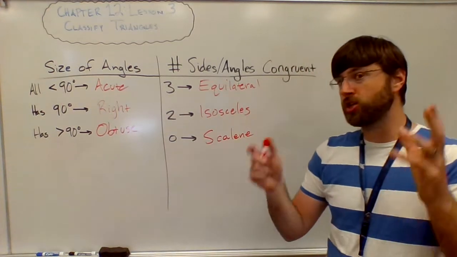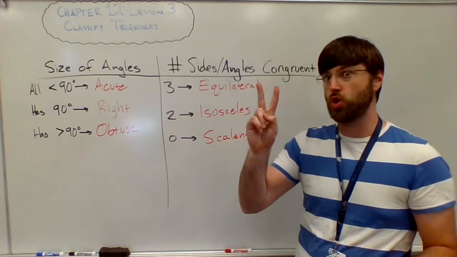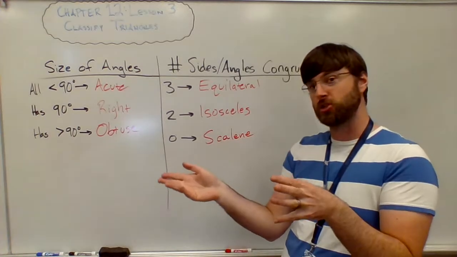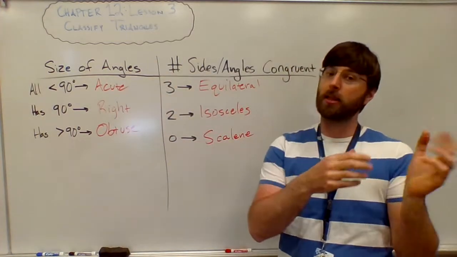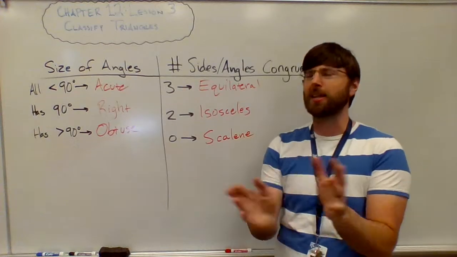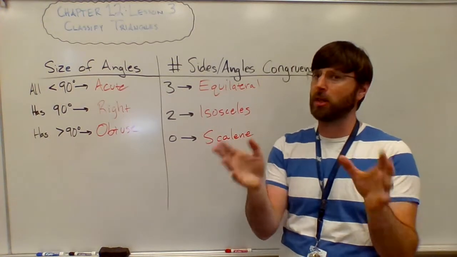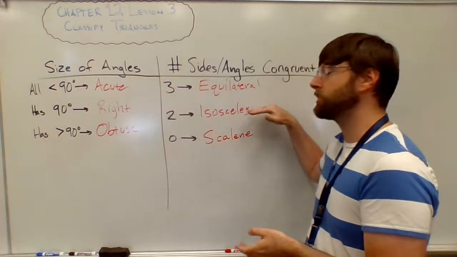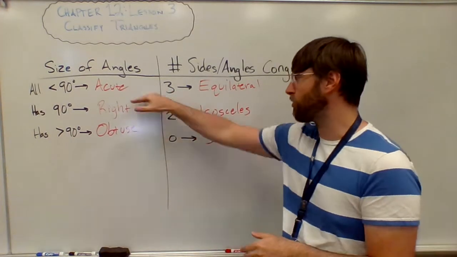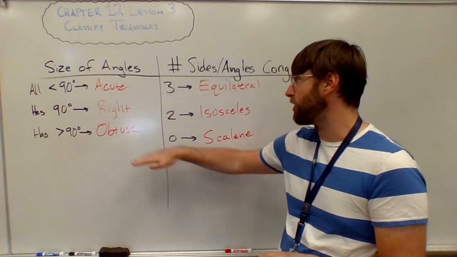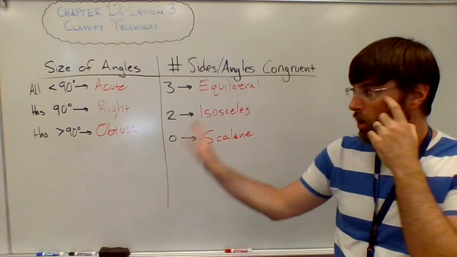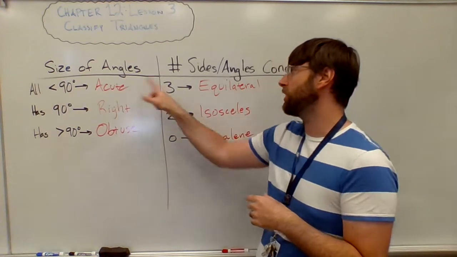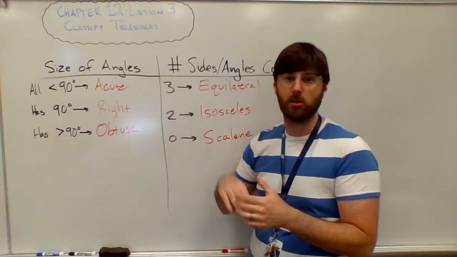So every triangle gets 2 words. And this is what's different from your book. Your book is like, classify the triangles only based on their angles, and then classify them only based on their sides. And that's not real life. Usually we give both. So you can have an acute isosceles triangle. You can have a right scalene triangle. You can have an obtuse isosceles triangle. All of these words combine, except you can never have anything other than acute. Equilateral is always going to be acute.